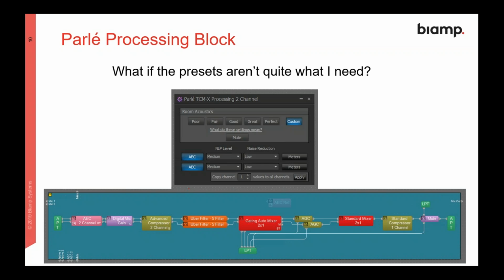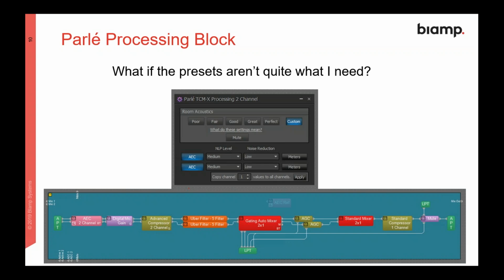And your base point is always going to be the selection that you made right before you did custom. So if you start with good and then go to custom, everything in this block will be set as good, and then you can go in and you can make the adjustments. If you set it to poor, it's going to be poor, then you can go to custom and it'll start out at poor, and maybe you need to go in and adjust the compressor after that, or maybe the EQ is just a little too aggressive for your needs. You can go in and make those adjustments.